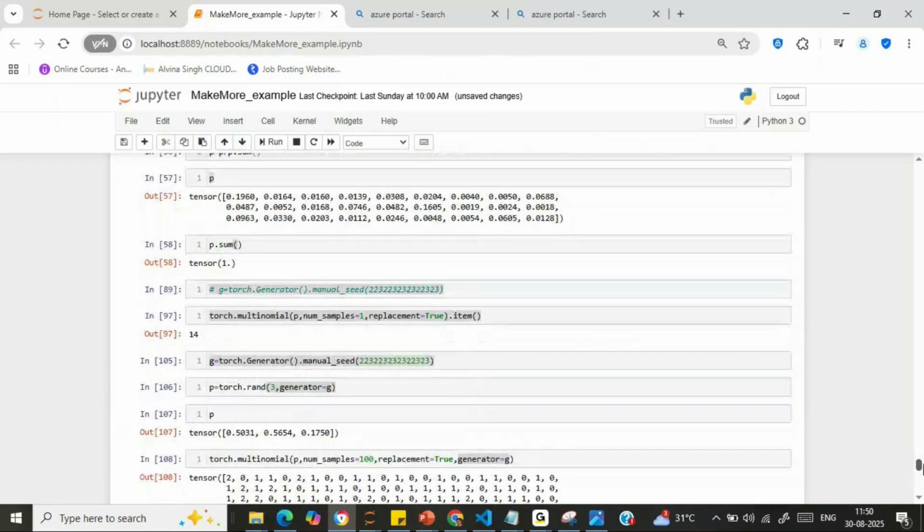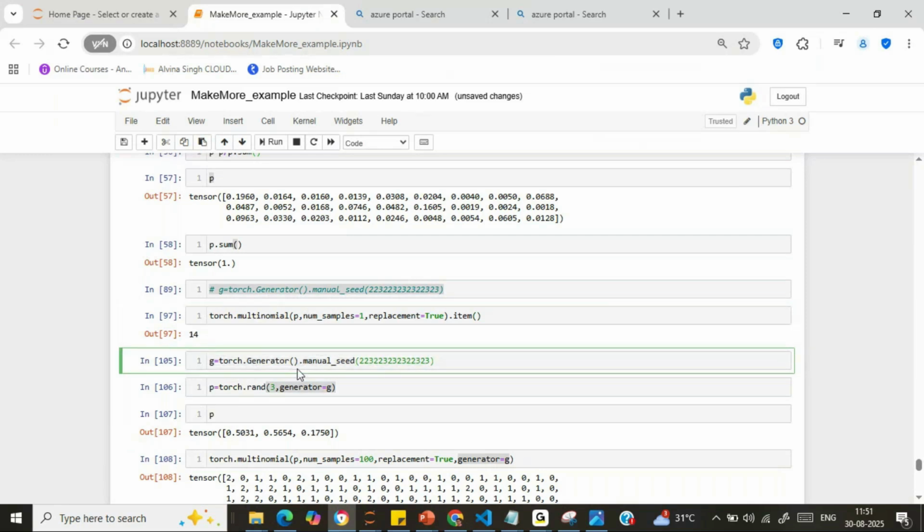so far, probably you are able to get clarity on what we are doing. The multinomial function is utilized in order to generate new words, new letters. Generator G is used to set a seed, in order to set the value of the seed so that the outcome will not keep on changing. This is the machine learning stuff basically.